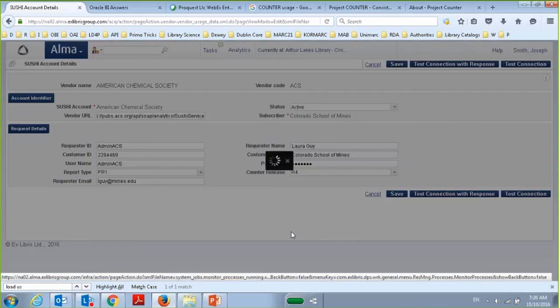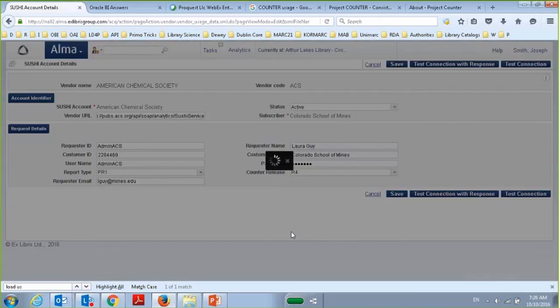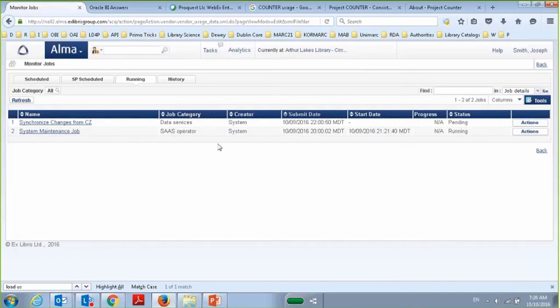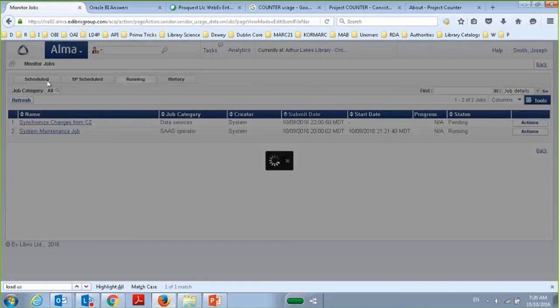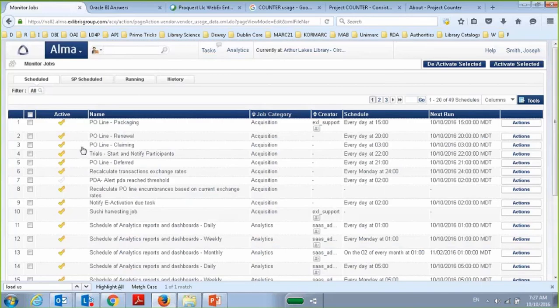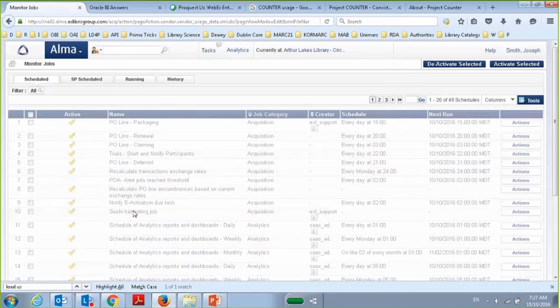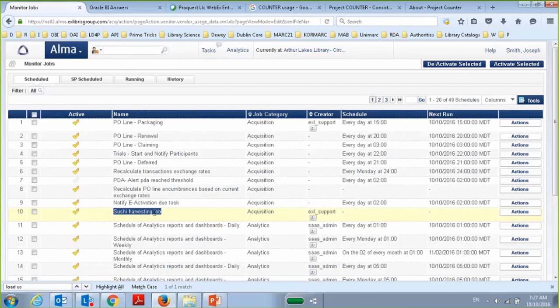I'm going to go to Monitor Jobs. Every Saturday morning, when everybody else is taking it easy or doing whatever they normally do on a Saturday morning, Alma is running the Sushi harvesting. So there's a Sushi harvesting job right here that runs every Saturday morning if the library prefers to.